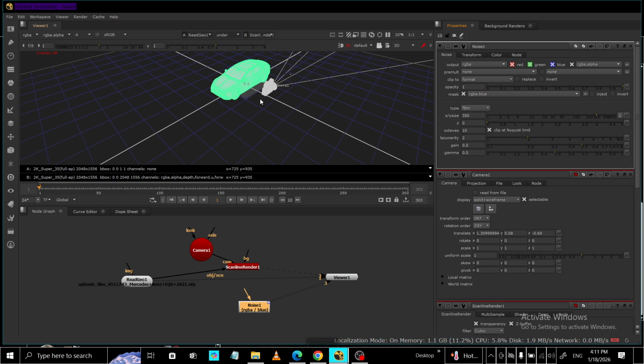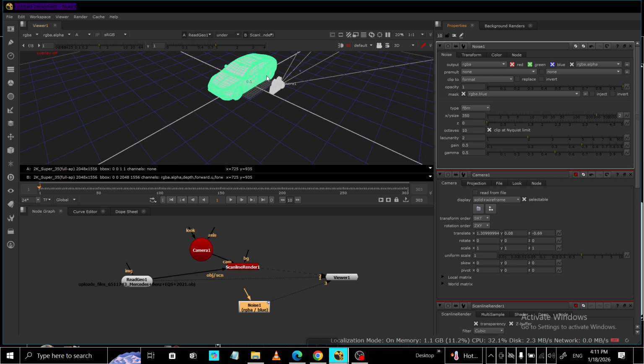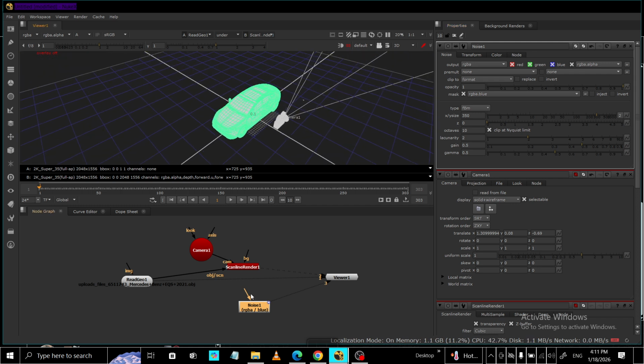Dial in the look with scale and amplitude. Scale controls the size of the pattern. Increase it for large, blobby shapes or decrease it for fine grain. Amplitude adjusts intensity. Lower values give subtle texture. Higher values push towards strong graphic noise. A good approach is to zoom the viewer to 100%, then nudge scale until the pattern feels appropriately sized relative to your subject, and only then raise amplitude to taste.